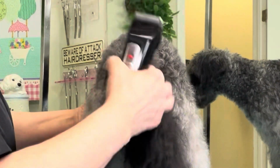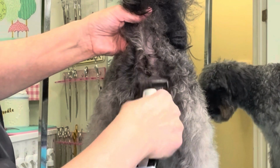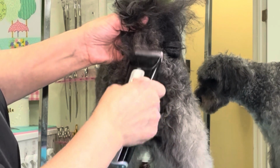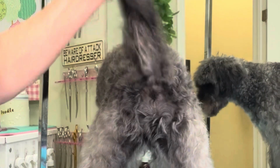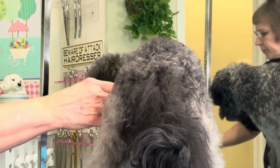Using a SCHNOODLE digital clipper with a 7F blade, I am going to clean up under his tail with a light pick, pick, pick action. He seems to be the type to me that might be quite sensitive under here, so I'm going very light.